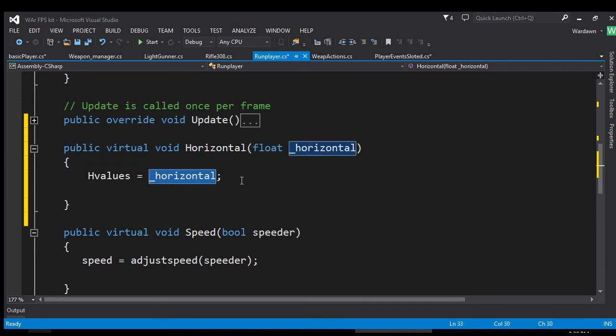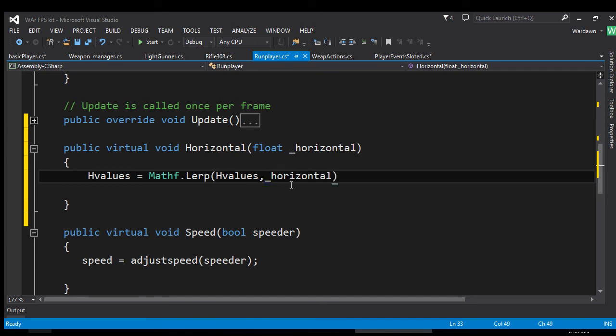Now what's really cool about this is if we wanted to do something like Mathf.Lerp, and use two floats like h values and lerp it to horizontal, and then a float term.